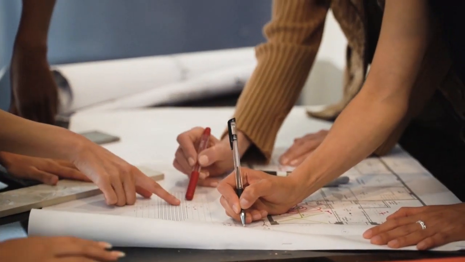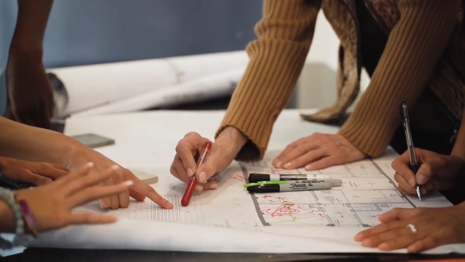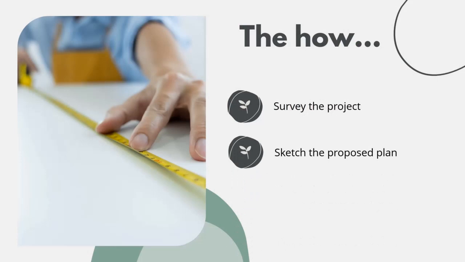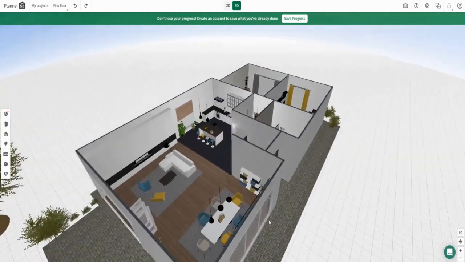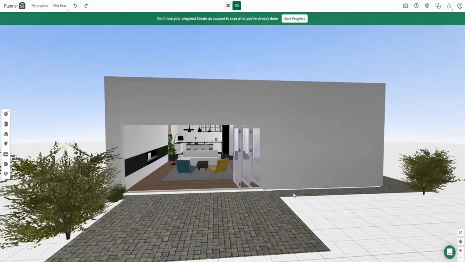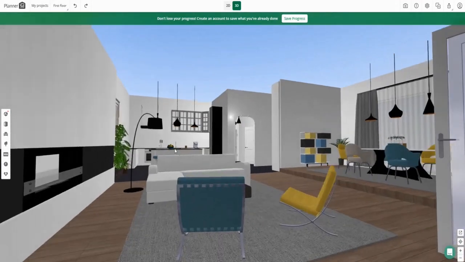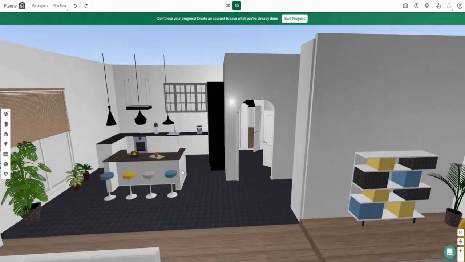or alternatively, for those who are feeling daring, you can transfer this survey onto your Planner 5D app using real-time dimensions. Next, you want to sketch the proposed plan. So here we are going to take our survey, the plan that we've just drawn up, and create sketches for the proposed space. So what our space needs to look like. Again, you can do this by hand, or you can do this using the Planner 5D app, which obviously I recommend because you're getting a much better realistic model all at one moment.